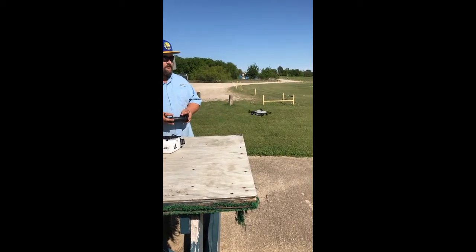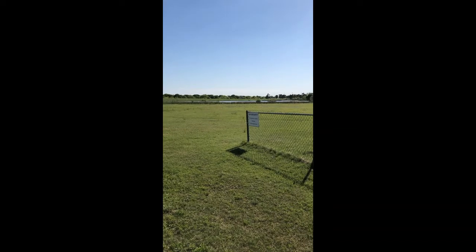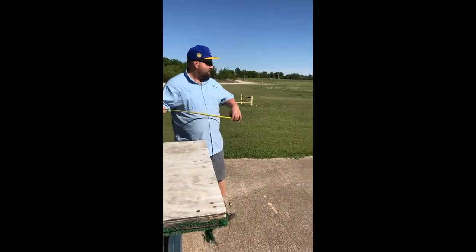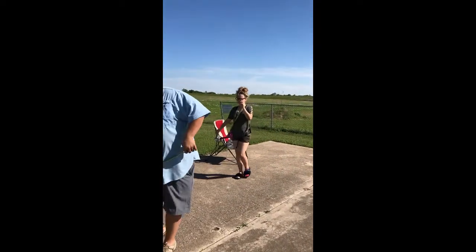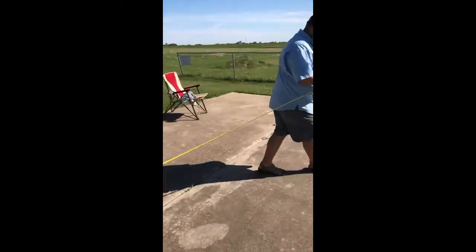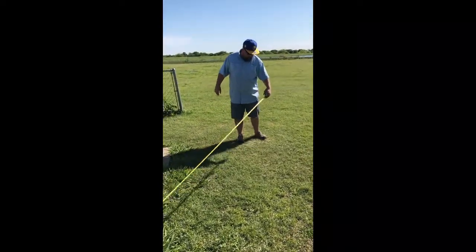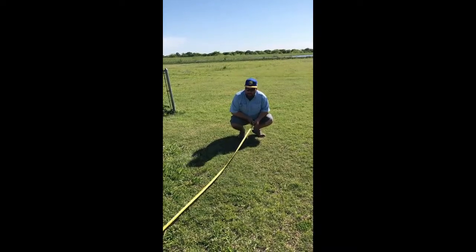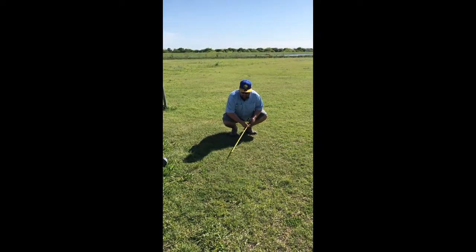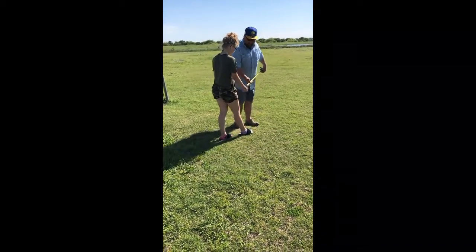Okay, here we go. I'm just going to drive this straight away from me. Pop the distance. And then it falls out of the sky. Okay, so if I can get my trusty helper over here. The baby girl. Hold it right there, Kyle. Come to me, let go. What it says on here is, right here, put your hand there. You can actually just hold it up like that.